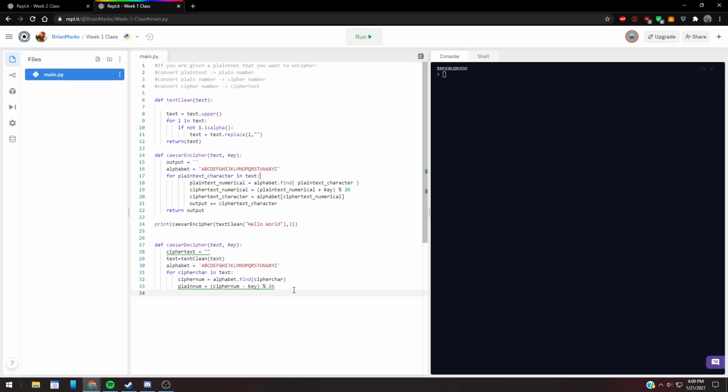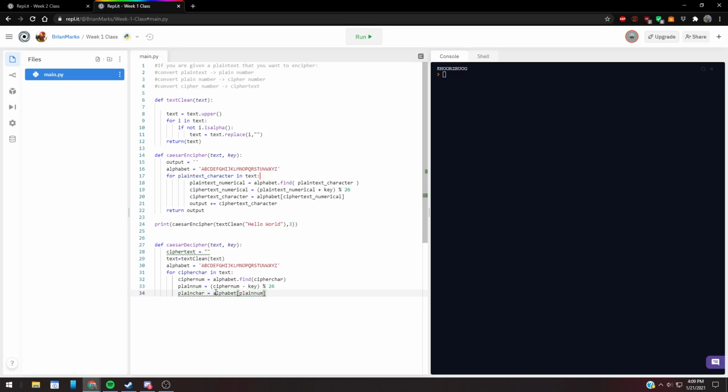From that plain number, we can turn that into a plain character. We'll just call this plain char. And this is equal to the alphabet. And instead of dot find, we're going to use our square brackets, and we're going to search the plain number.